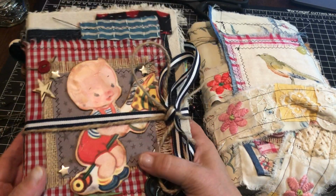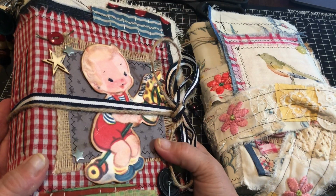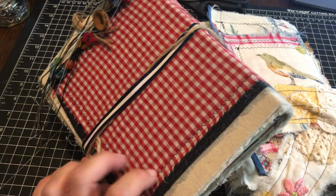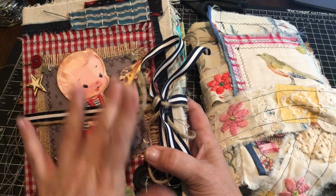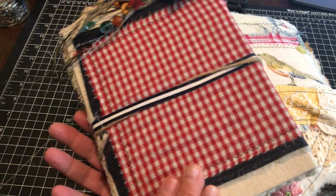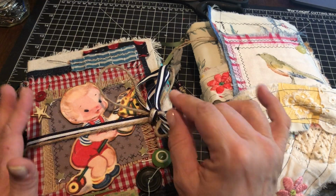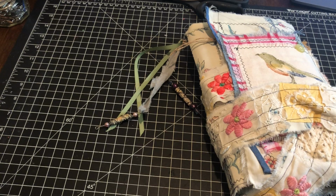So then I took jean fabric and some gingham fabric, and I just stitched those two pieces together, okay? And then I didn't glue the gingham to the jean. I just stitched it, but then I glued the whole denim piece onto the front and the back of this cover. And voila, I got another cover, okay? And then I just added the other little bits and pieces on here, and I'll go through all that in a minute. But just an idea for you guys.